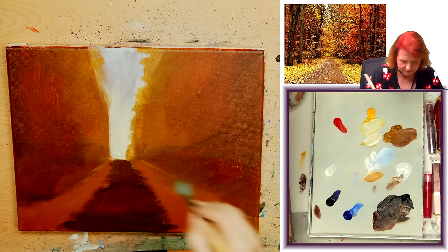All right. So I'm going to come here and I'm going to get this brush wet. Now, we're going to talk about this brush a little bit. This is a 3/4 inch Princeton Select. I also have 1 inch of these. This is an oval mop. It is synthetic, the synthetic ones in the Princeton line. And notice the difference between even the color on these two brushes. This one's a little more golden and this one's a little more red. As they manufacture, there are little changes. But basically, it's always a reddish brown to a dark tip.